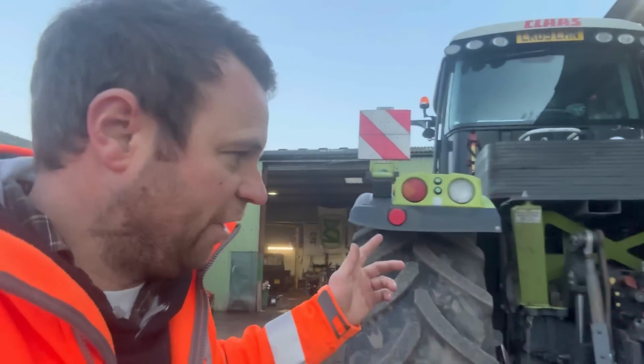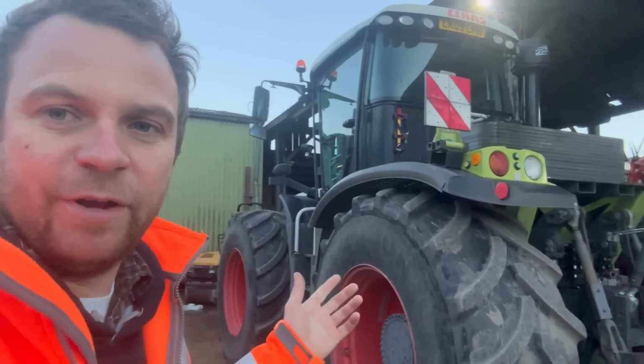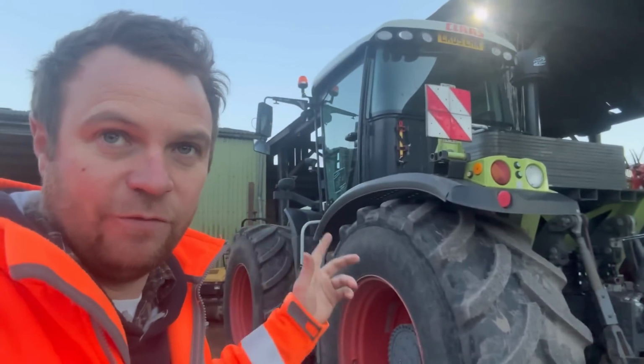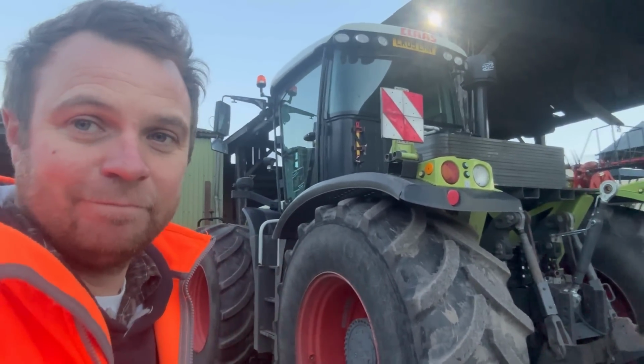We're obviously looking at the Xerion. We got a service kit for it when we got it. We've not serviced it yet, but we're going to. We can sort of just about figure it out by looking around it. But has anyone got a service kit for a Xerion in the digital service manual in a digital format? If you have, much appreciated if you could email it over.